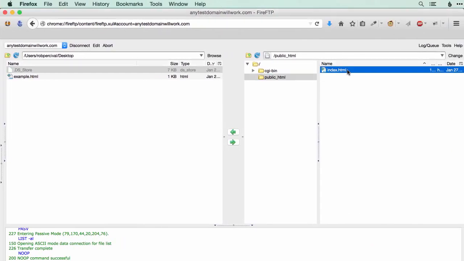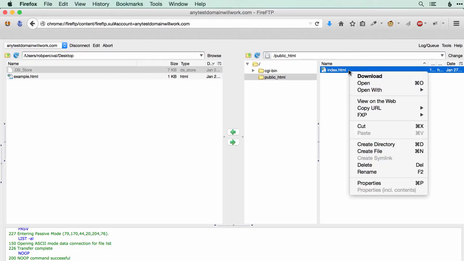That's all well and good, but we ideally want to be able to edit that. And indeed we can. And one of the things I like about 5FTP is it allows you to edit files directly on the website without actually having to download them, edit them, and upload them again. And the way to do that is to right-click and click Open. Or you can use Command-O on a Mac or Control-O on a PC.